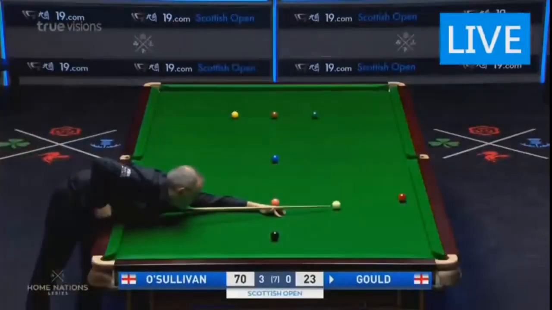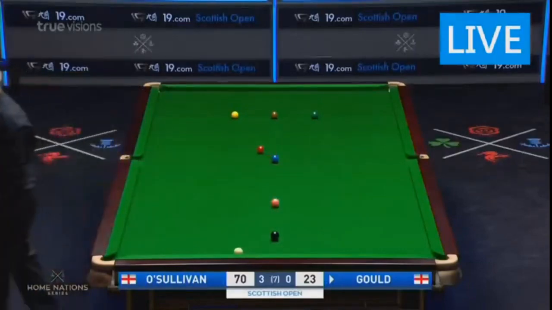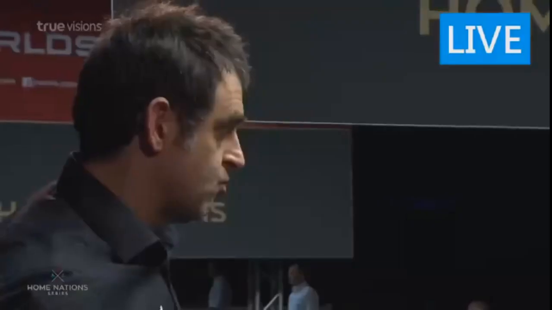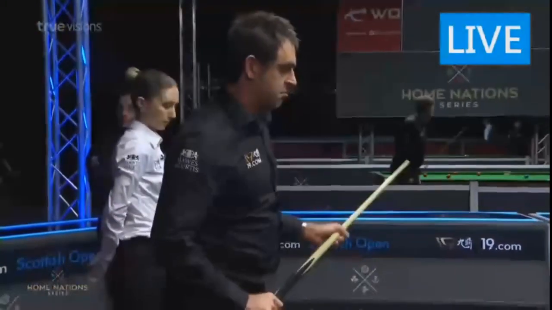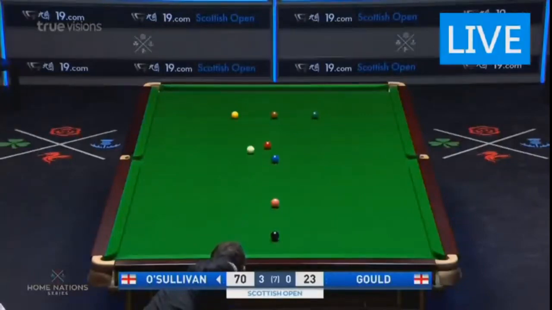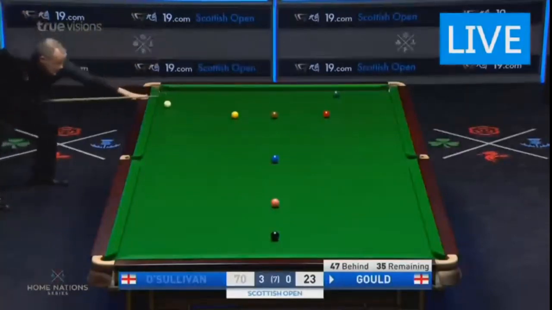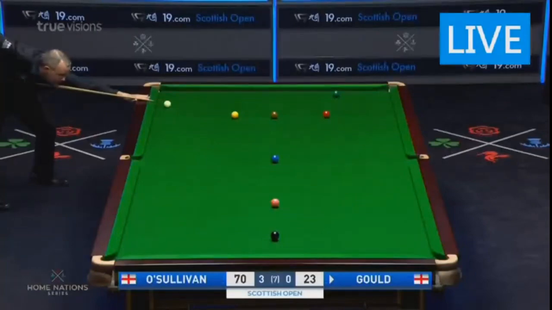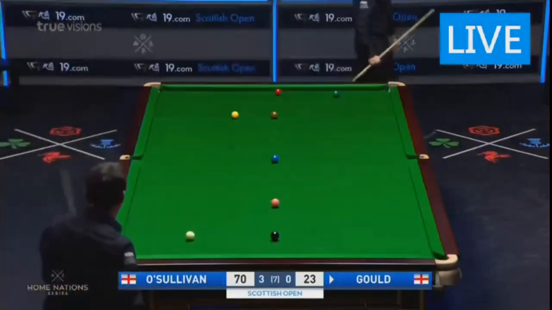Well, a chance here. Martin Gould, 16. Gould needs 3 snookers to tie as things stand. Well, the green in a good spot now. Can get in behind it. It would be tight. Choice of putting the red behind the green, or the white behind the black, or the white behind the green. Well, I got neither. That's safe.